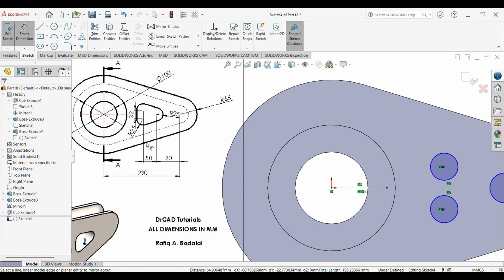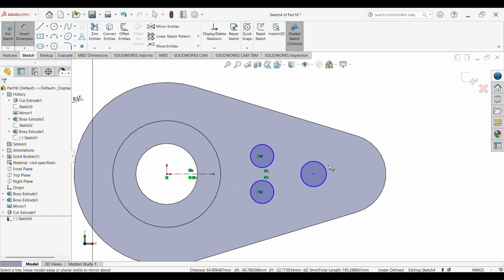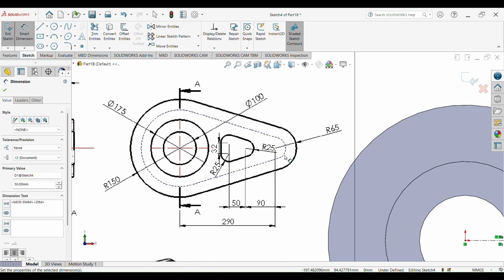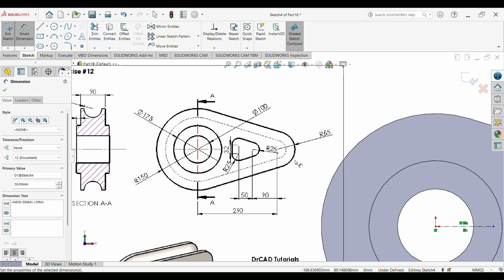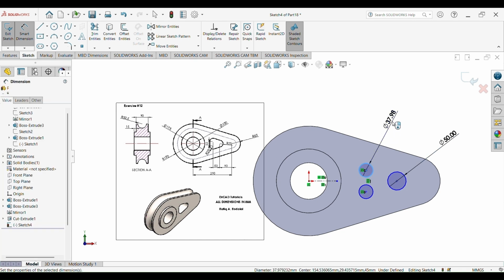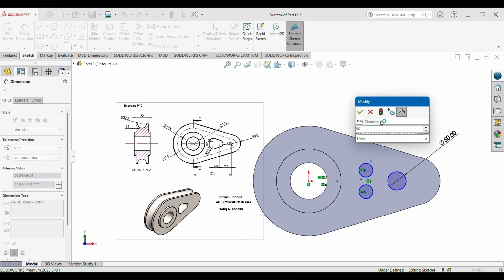Now go to Smart Dimensions, and this circle right here has a diameter of 50 millimeters. Right here, see, a radius of 25, so it has a diameter of 50 millimeters. The same is the case here. This has a diameter of 50 millimeters.